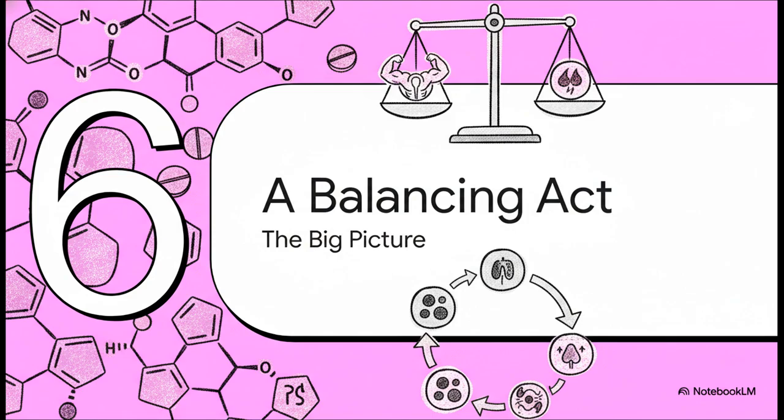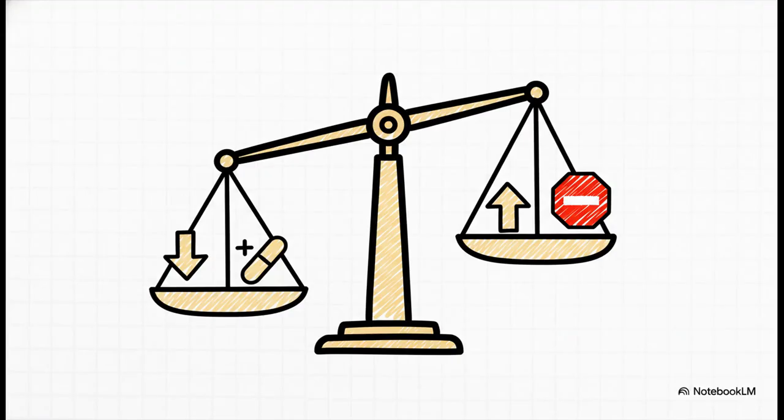So, after covering all of this, what's the big picture? What's the take-home message? And the crucial point really is that it's all about balance. Whether we are replacing a deficiency or blocking an effect that's too strong or just enhancing a natural pathway, our goal as clinicians is to use these powerful drugs to gently nudge the body back into its normal, balanced state.